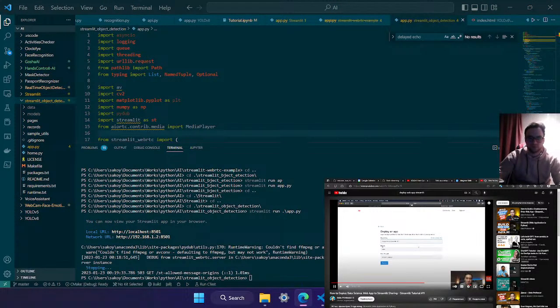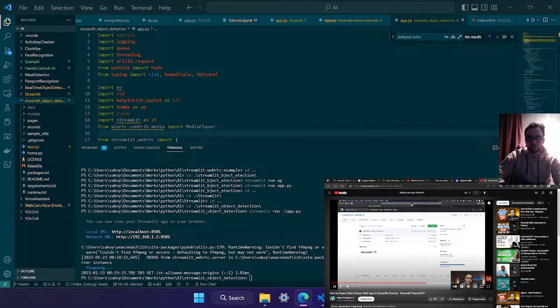And then the branch will automatically detect to be main, because if I go back to the GitHub here, notice that this says main.